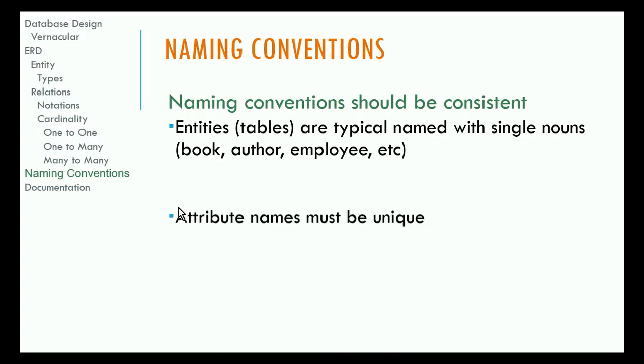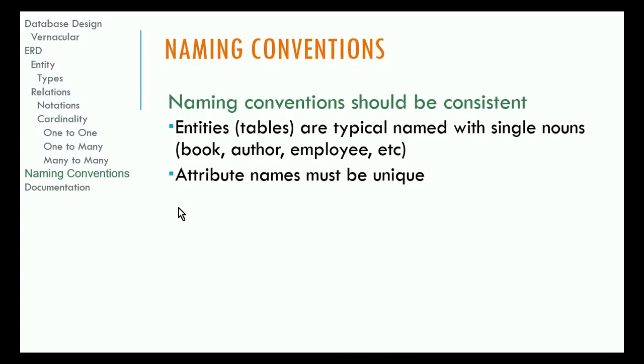It's kind of an industry standard. Although, at the end of the day, is it going to break anything to use a non-singular noun? Of course not. Everything will work fine. But as a matter of convention, usually that's how it's done. Attribute names, typically, we want those to be unique.